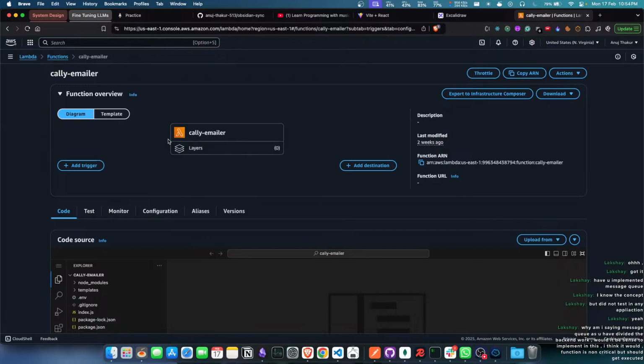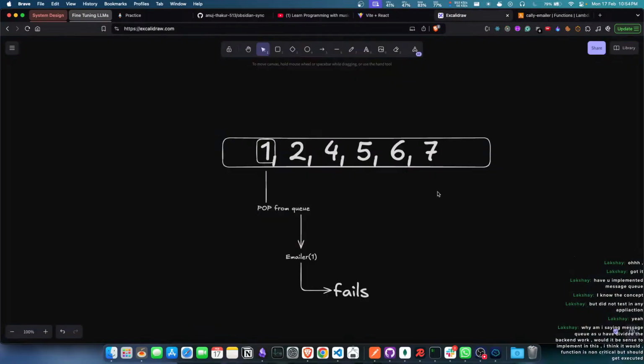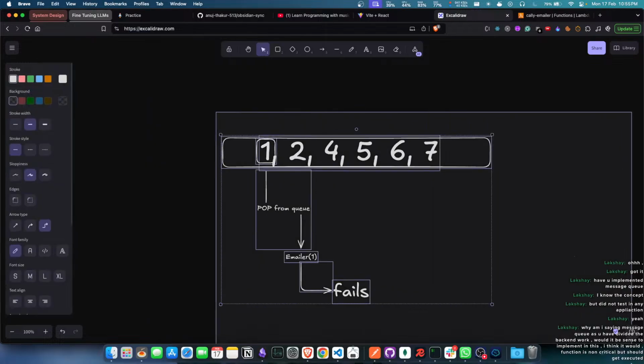Let's say my Lambda fails. You can add a fallback mechanism in your queue, which is called a retry mechanism. SQS gives it to you out of the box. You just have to tick mark it, and if the event fails, in that scenario, it is repushed into the queue, and after 30 seconds or whatever time limit you set, it tries to resend it, right? Now, that is one scenario where you can use a queue mechanism.